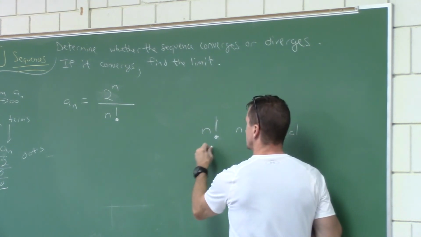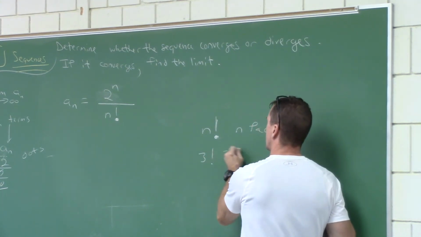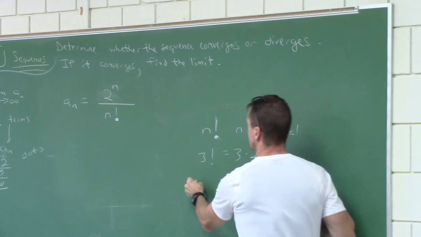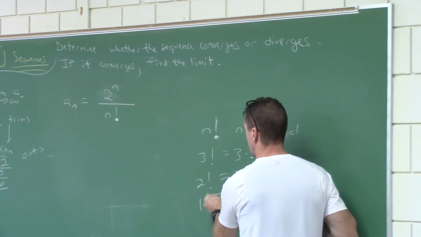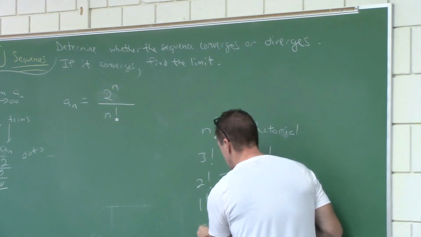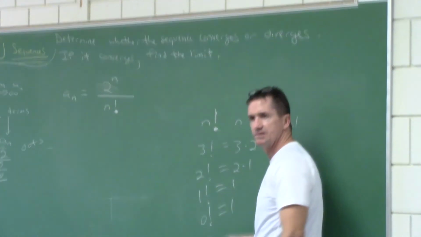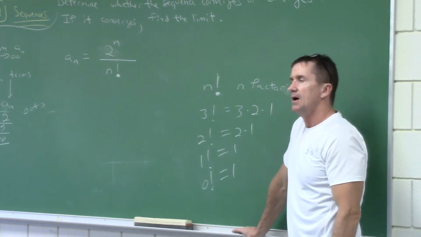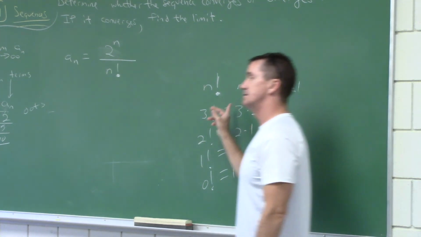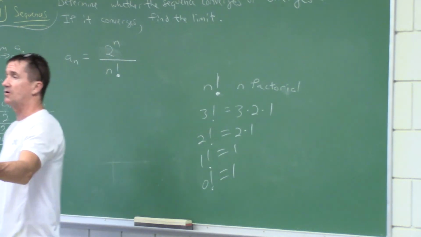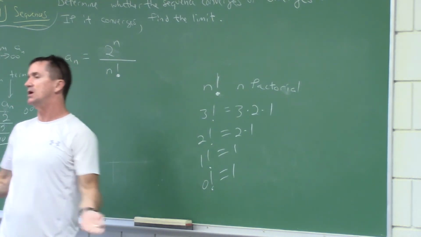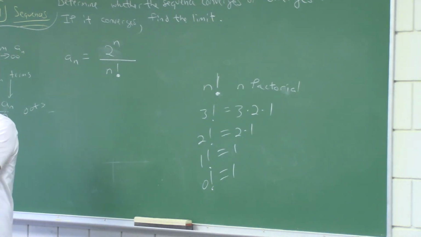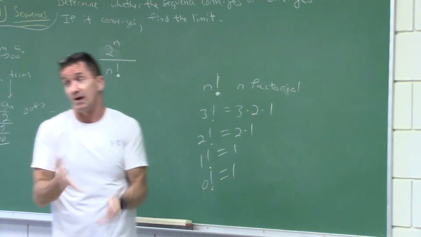Factorial. So what is 3 factorial? 3 times 2 times 1. What's 2 factorial? 2 times 1. What's 1 factorial? 1. And if you're curious, 0 factorial is actually 1 by definition. We don't have any negative factorials. But these get pretty doggone big. I mean, what's 5 factorial? 5 times 4 times 3 times 2 times 1. You're already at 120. 6 factorial, you're already at 720. These get huge really quickly when I'm increasing n.